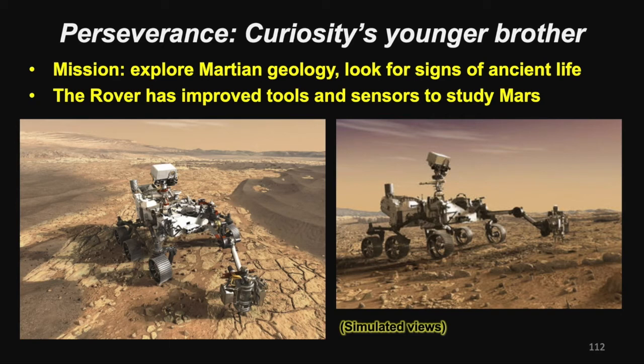One of the great things that's been discovered on Mars is water below the surface. When I was growing up, there was never any idea that there was water on Mars. We thought it was just completely dry. But it's been found a number of times now that there is water on Mars, and there's great evidence of past water on Mars, which is considered critical to having the conditions that could support life.